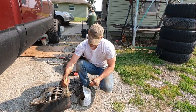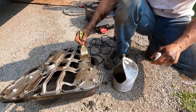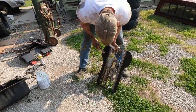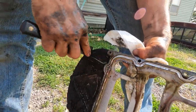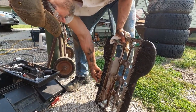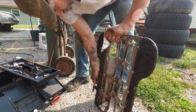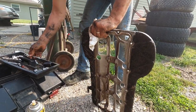We're just cleaning it up with some gas. You could probably use mineral spirits or solvent. This is where the wiring harness was hooked to, but number one, I'm not going to try to get it hooked back up to it when I'm putting it back in. I'll just zip tie the wiring harness or something.